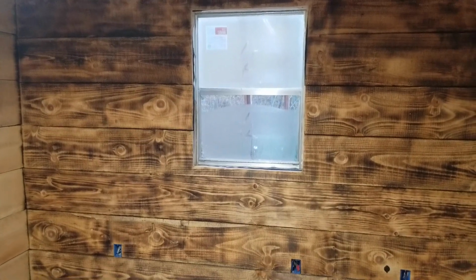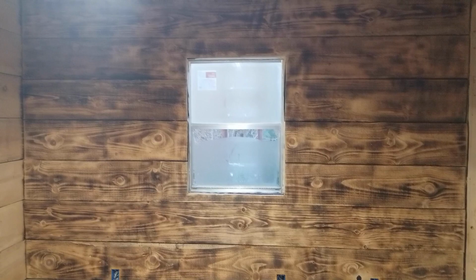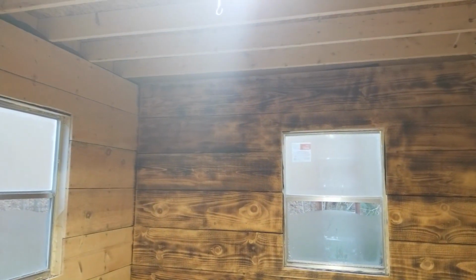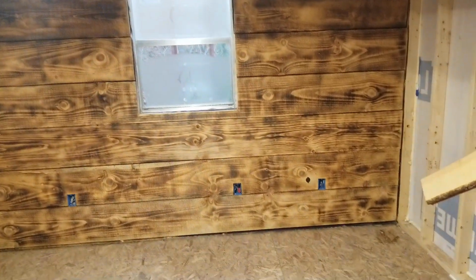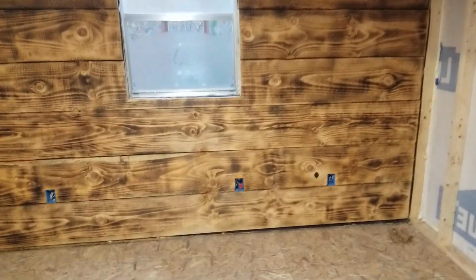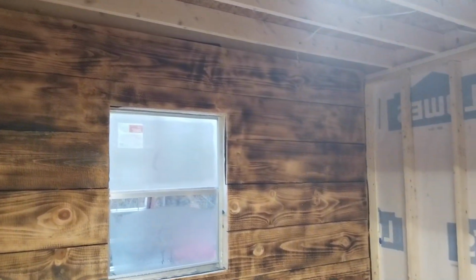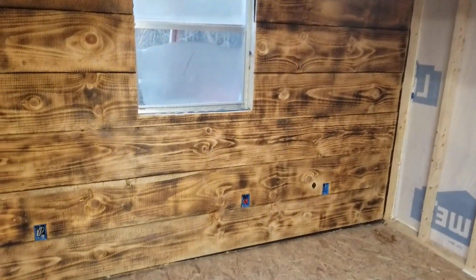But on this side, I think it looks decent. This is the wall that I finished burning. And I think that turned out okay. You can still see a haze in here. It's smoky in here. Of course, burning wood creates smoke. Who'd have ever thought that? But anyway, yeah. It is quite smoky in here right now and dusty. But, well, we got that burned.